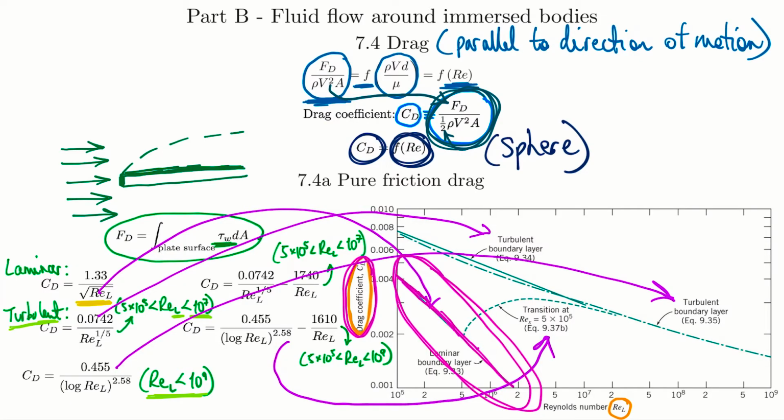Then the transition's shown here, and it's a little bit funny, right? Because as I mentioned, the transition can sort of be, so that's showing like 5 times 10 to the 5 here, and then all the way out, like this is a Reynolds number of 10 to the 7. So the transition is sort of shown as possibly at about 5 times 10 to the 5, but that can vary as well. So then if you do have a transition, you follow this curve, right, which then becomes a function of the Reynolds number as well if you're in the transition zone.